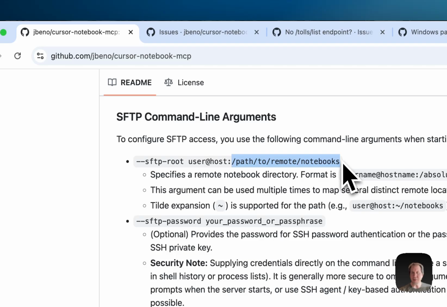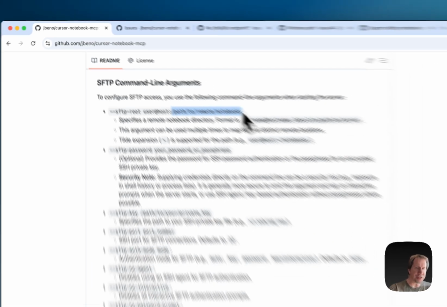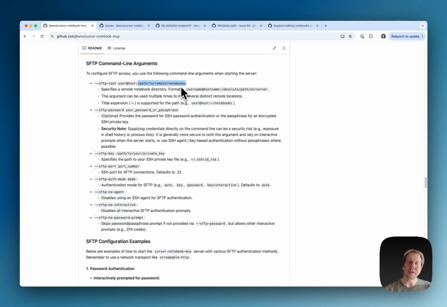And you want it to align with wherever you're going to be doing work, whether it's a project or a notebooks folder or some other user directory. Figure that out. The broader the better, but you don't want it too high because it opens things up.